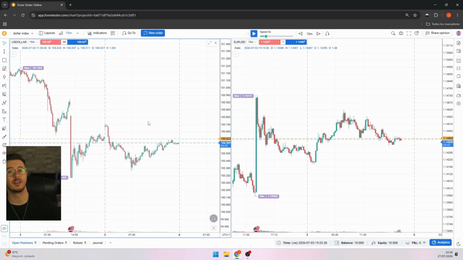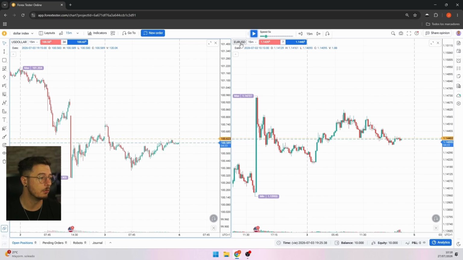So now we know this, what we need to understand is how the markets work, because it's different in futures, in crypto, in Forex, and in just buying and selling stocks. In the Forex market, it works between the difference from one currency to the other, and this is based on the index of each currency. The best way to explain how the Forex market works is this: you can see right here the US dollar index, and what this means is the value of the dollar. And this is going to go against a different currency.